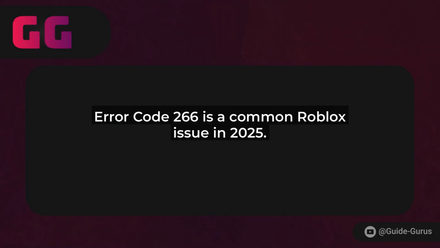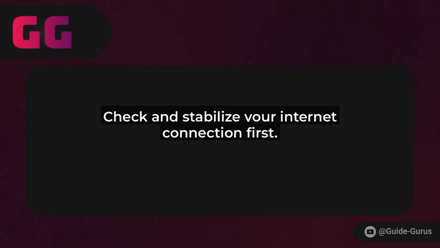If you're a Roblox player who's been hit with error code 266 in 2025, you're not alone. This pesky error often stems from network issues, software glitches, or even firewall blocks, but don't worry. I'm going to walk you through some simple, effective fixes step by step. By the end of this video, you'll be back in your favorite games in no time.